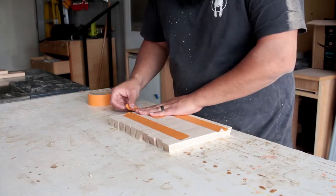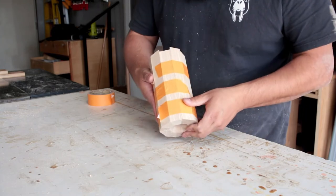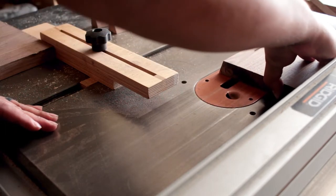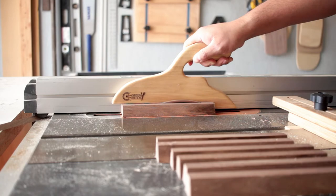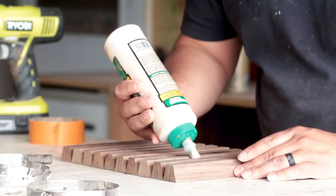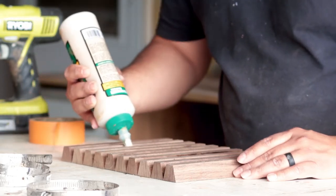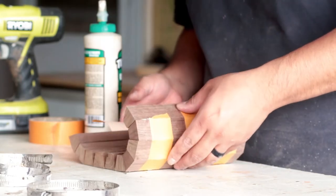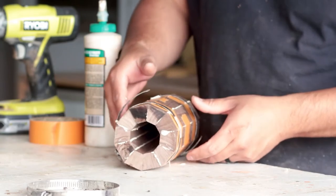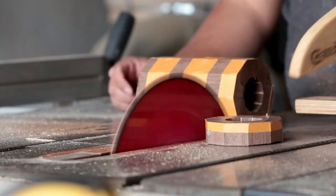The ash cup is going to be the practice cup. It allowed me to make sure that all the angles were working and that they were all tight. Once I learned that they were good, I could continue on to cut the walnut. It's kind of weird because I should have been a little more nervous to do this project, but I just dove into it and had confidence in myself. I wish I could be like that with all my projects, because I've never made a cup before - but for some reason I felt like I was just going to nail it. I think part of that has to do with segmenting. I do a lot of segmenting, so I can confidently go into a segmented project. Still, usually learning something new often brings some anxiety, but with this one it was mostly just excitement and confidence.